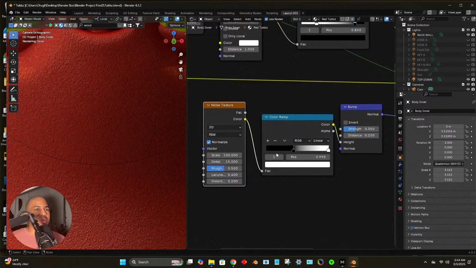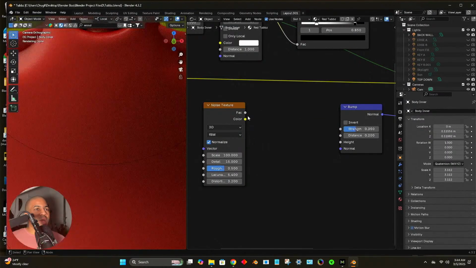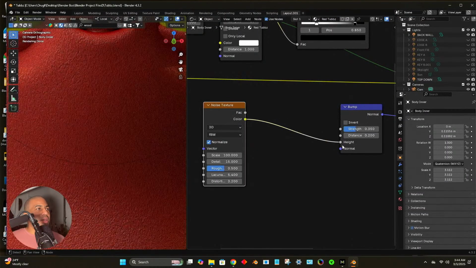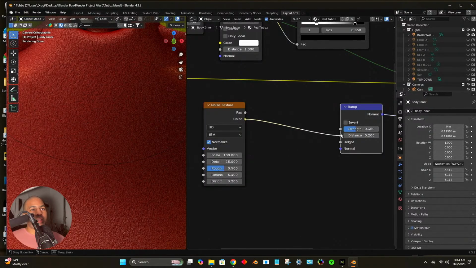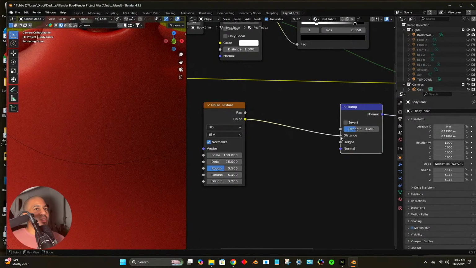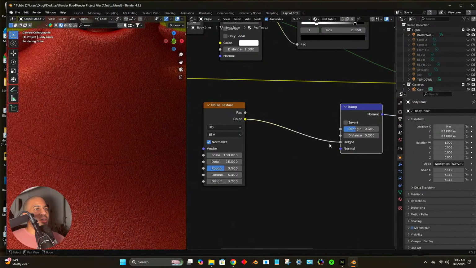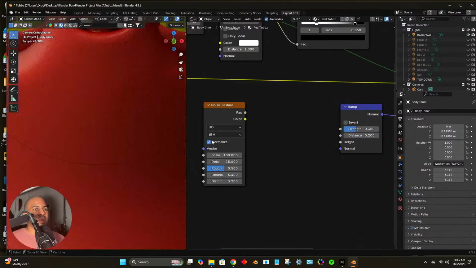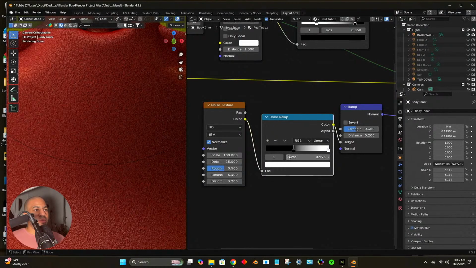Oh, see, they're not like bumps. They're weird. What happens if I take this away and I bring this to the height? What if I change the color to the height? Okay. What if I bring it to the distance? Okay. And why isn't it just like a normal bump? Alright, let's go back to the color ramp. Why can't it just be like a regular bump? It's such a weird shape.